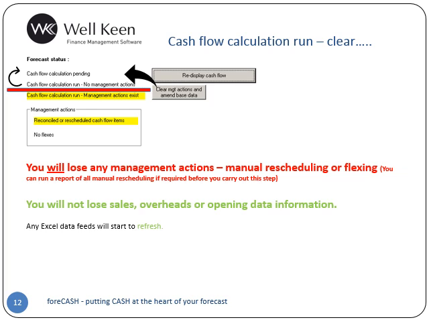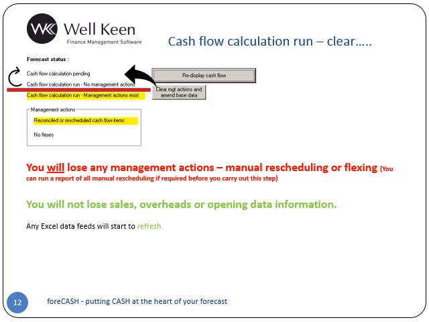That level of detail cannot be retained by foreCASH if you then choose to clear down the management actions and make significant changes to the base forecast. Therefore, if you do clear management actions, they are permanently lost. However, the base forecast with the original sales, overheads and opening data is retained. If you do find you're in a position where you need to clear down management actions and amend base data, two things are recommended. One is to make a copy of the version of the forecast, so if need be you can go back in and review before the clear down was made.